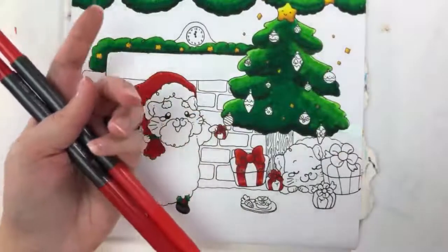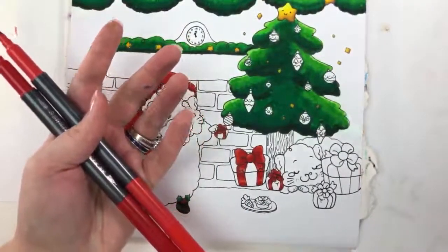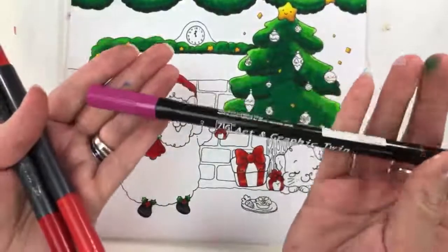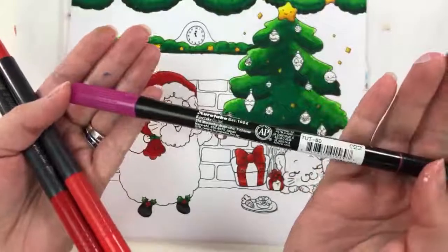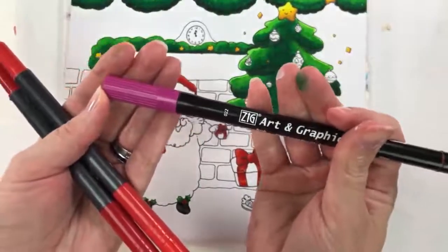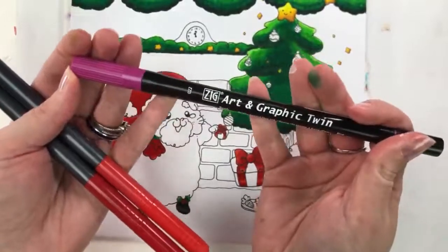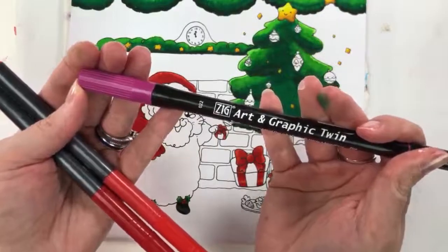But, let's see if I can find. But Zig has brushes like the old style Staedtlers, which I'm super excited about. And of course, they got names too. So I want to get all of these at some point. Slowly. The only place I have found them is at my local art store.